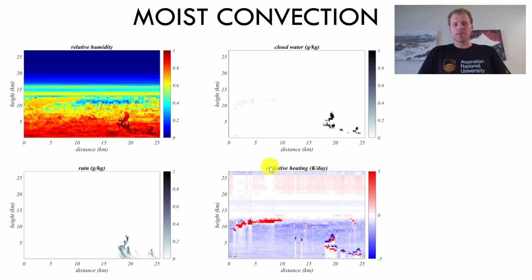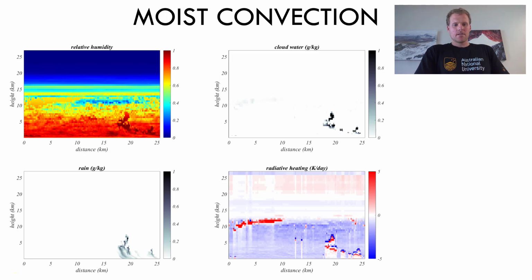In addition, this bottom panel here is showing you the radiative heating. And as we argued previously, pretty much throughout the entire troposphere, you have this radiative cooling of about 2 kelvins per day that's causing the gradual descent of the air. The exception you'll see is beneath the clouds, where they tend to insulate the atmosphere from being able to cool to space, and so you get essentially no radiative cooling beneath the clouds.